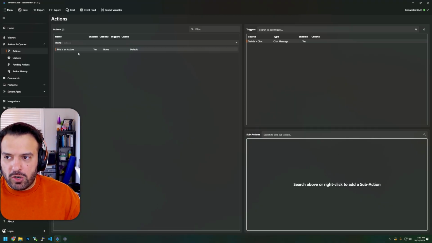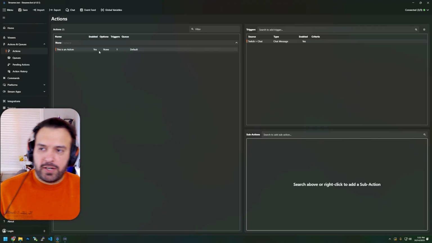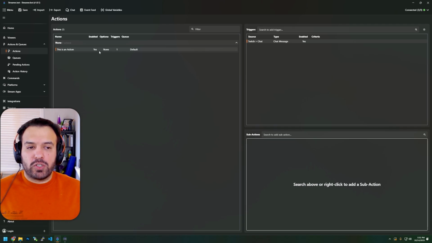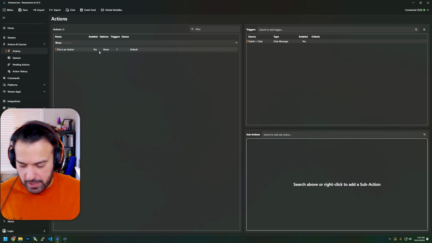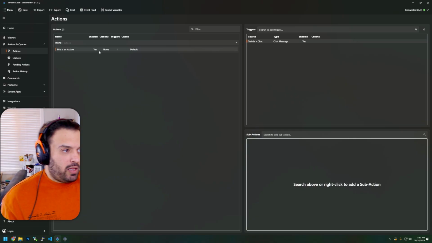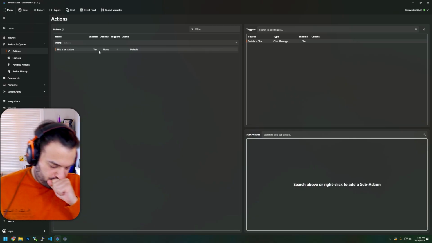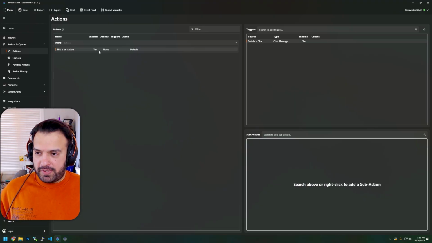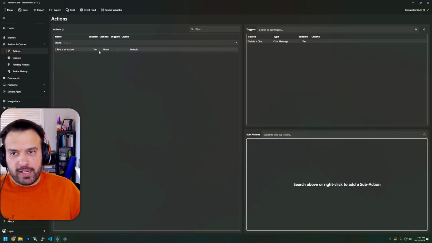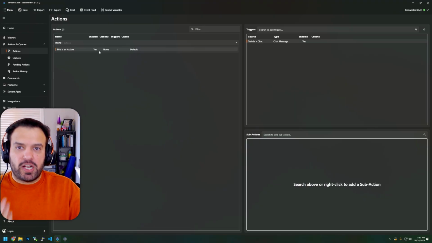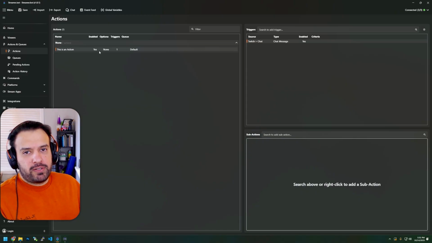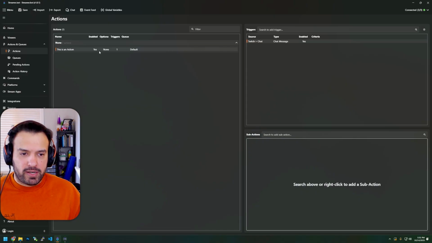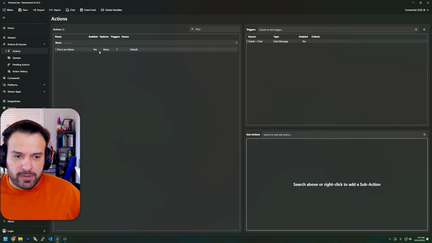A trigger and a sub action all go into an action. The cool thing about actions, you can set them to go into different queues. We're not going to worry too much about queues right now. But what you need to know is that if you want to have separate queues for separate things like your chat messages versus shoutouts versus sound effects so they don't all play over top of each other or are blocked by each other, then that is possible within Streamer.Bot, and we can dive into that later.